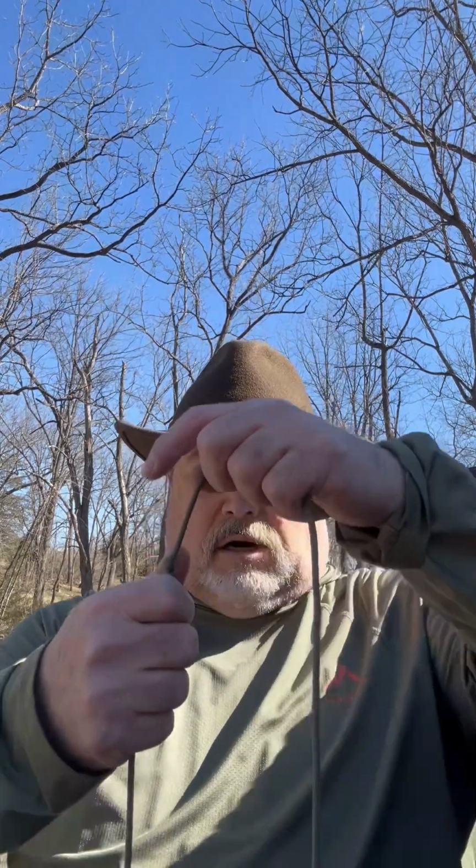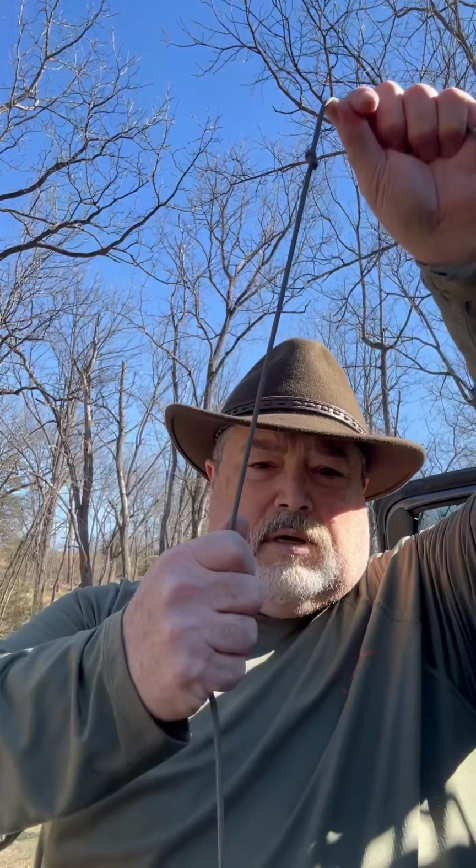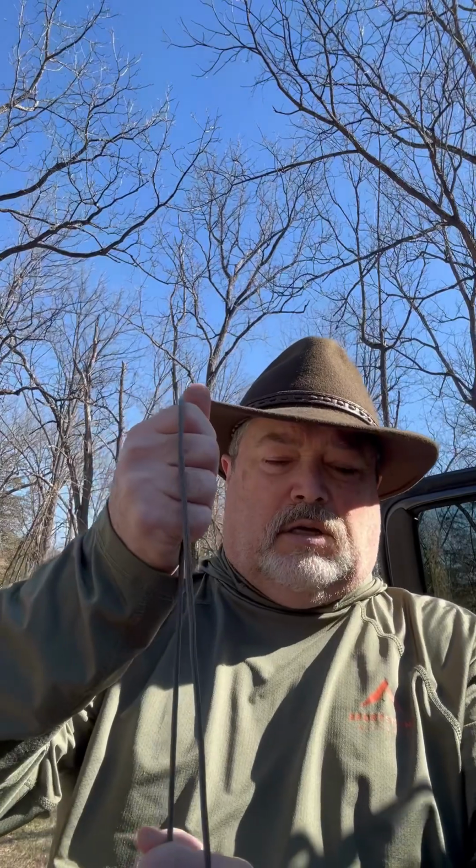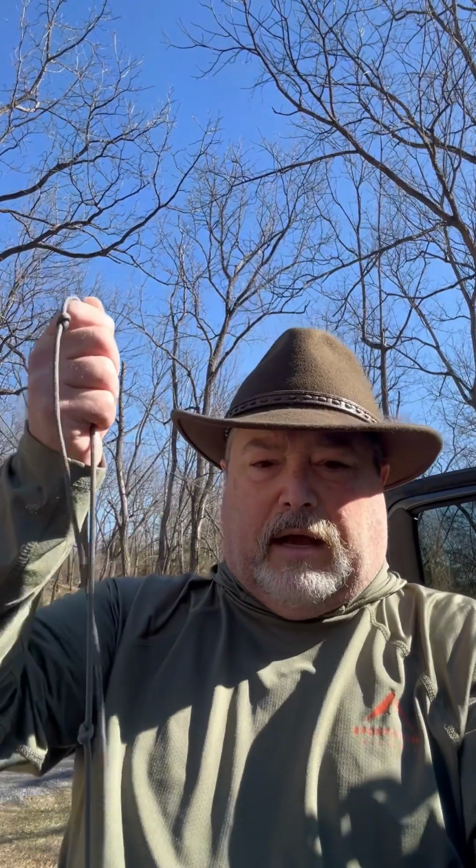What I did is I started just tying little knots every so often. I would say they're about a foot apart, 16 inches, somewhere around there. And that way, when it does start to slip, it stops on me, and I can actually hold on to it, catch my grip, and then keep pulling it up or letting it down.